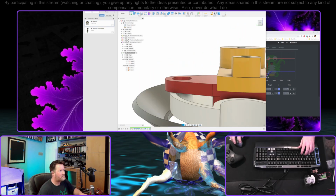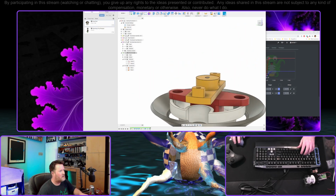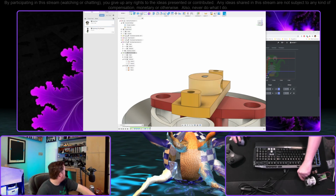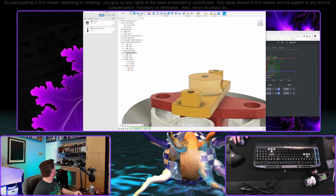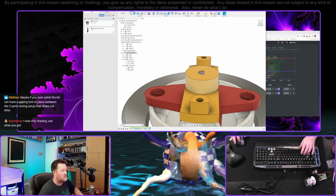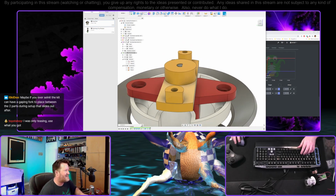Alternatively, well, no, that's not going to work. Do I have anything up here to clip these? I don't think so. I'm going to have to use my bolt cutters downstairs. All right, I'm going to do it. I'm going to make these metric. I know, Toyota boy, but it bugs me a lot, actually, to do this.